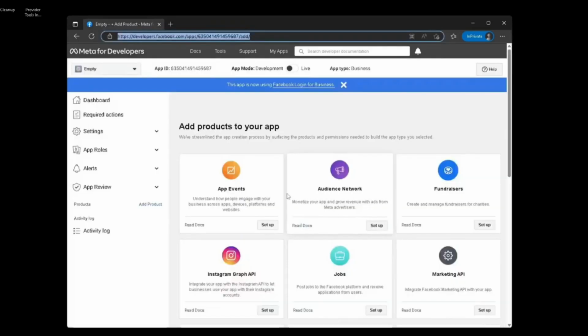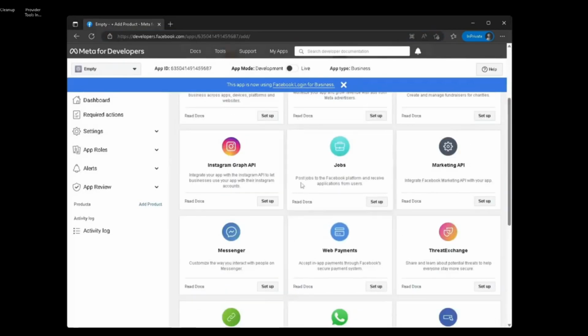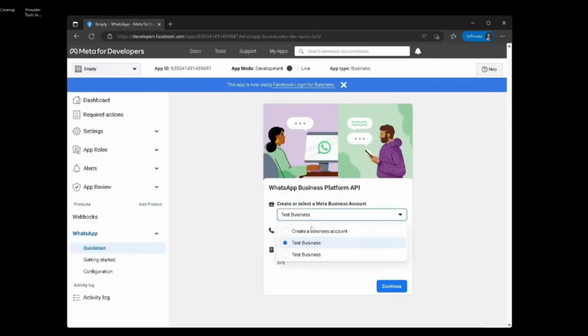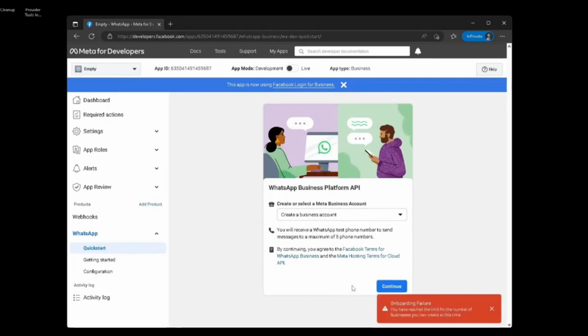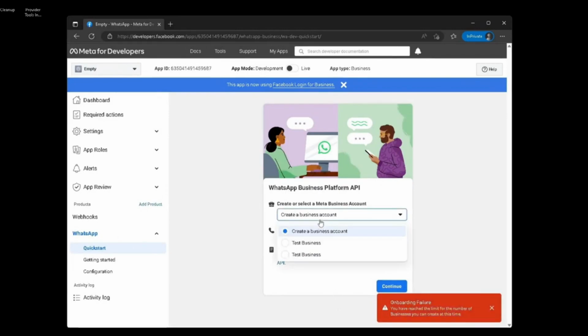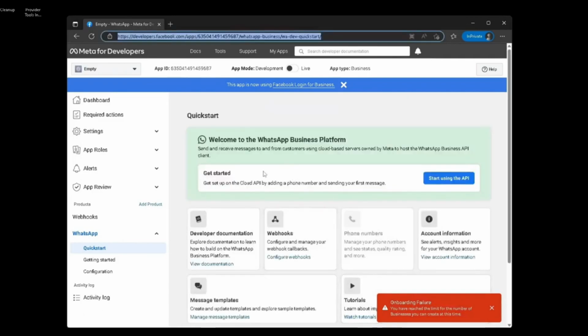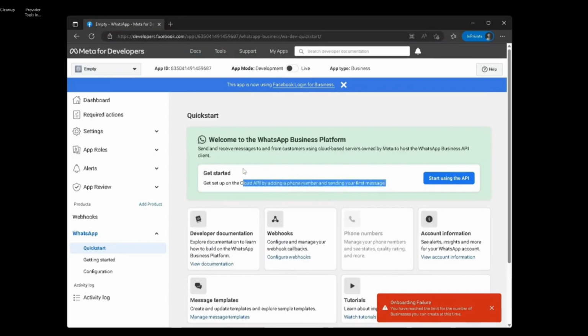Alright, after the application is created, you'll be here, and then you want to set up a WhatsApp account. Now here you're going to want to create a business account here, and it'll just be a standard walkthrough. I will not be able to show this part due to limitations from Facebook, but once you have one, you create it, do continue. At this point, it can be stopped. From this point on, it will be the Dataverse information you will need to set up next.